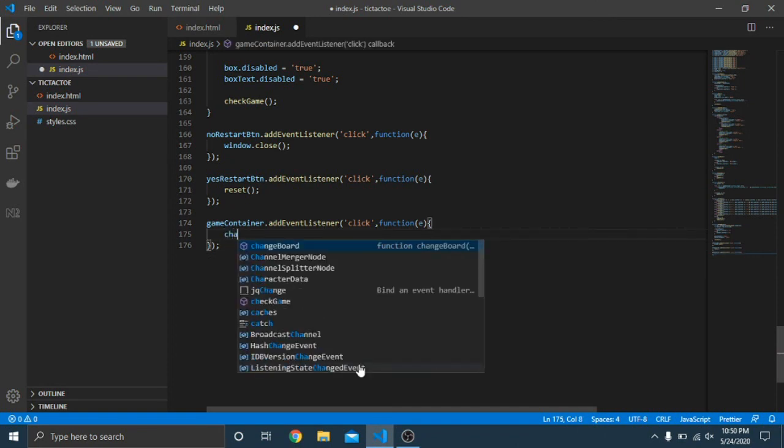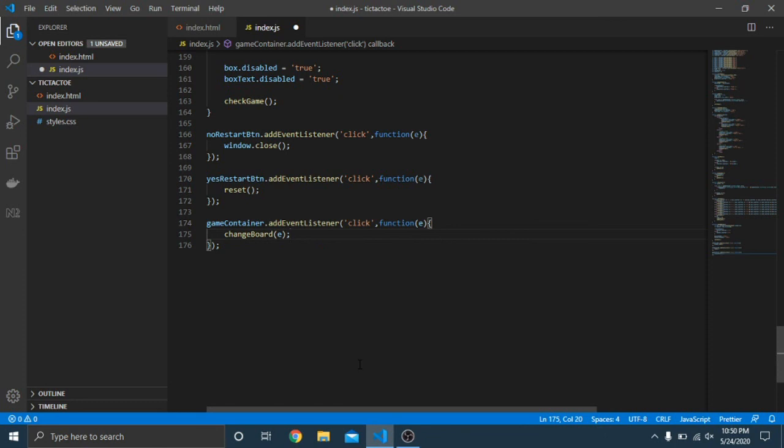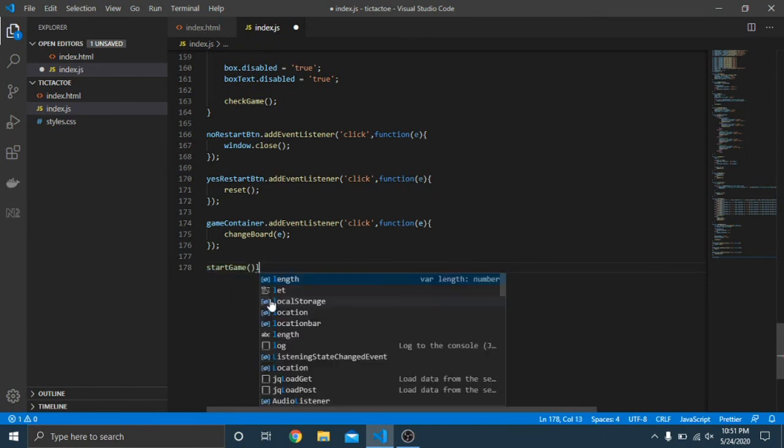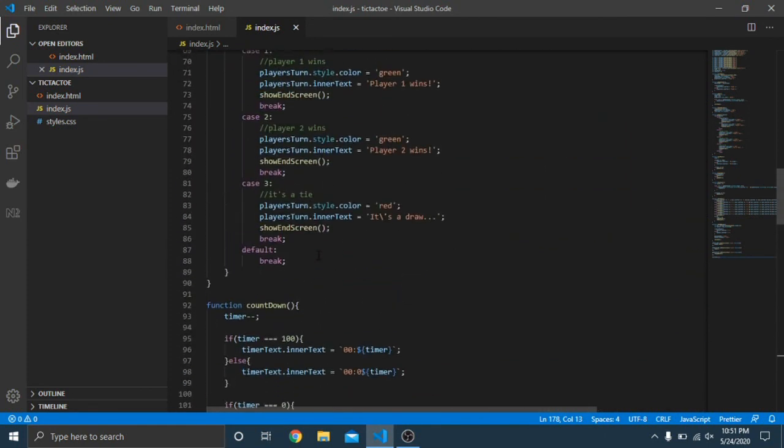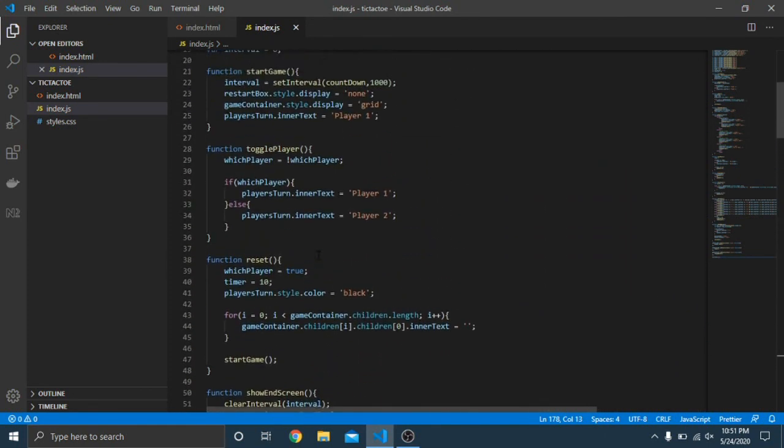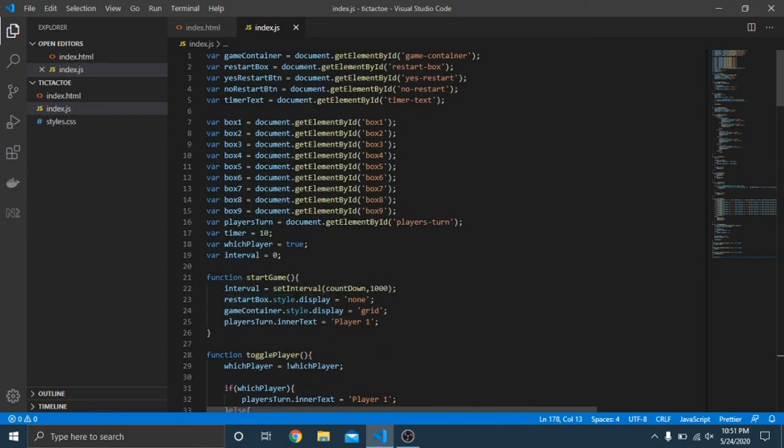So we want to call change board and pass in the event parameter. So each time one of those child elements are clicked, it has this function here that's called. So that's really important. And then last but not least, we just want to call start game, because if we don't do that, the game won't ever start. Because remember, the start game is what actually creates that set interval, which starts to count down here.